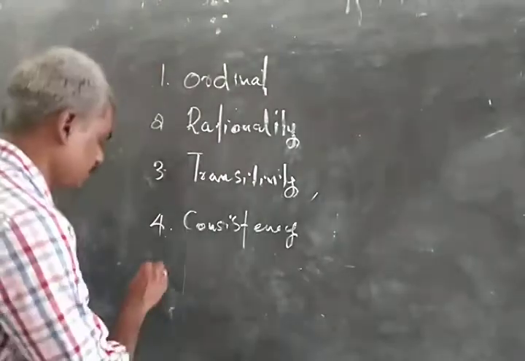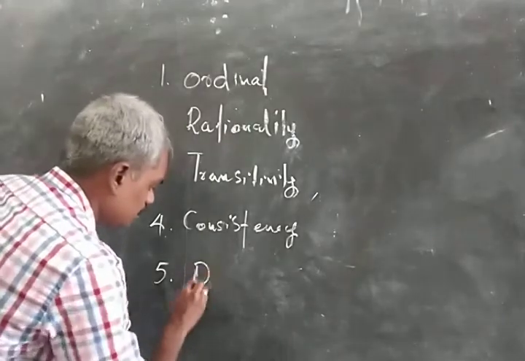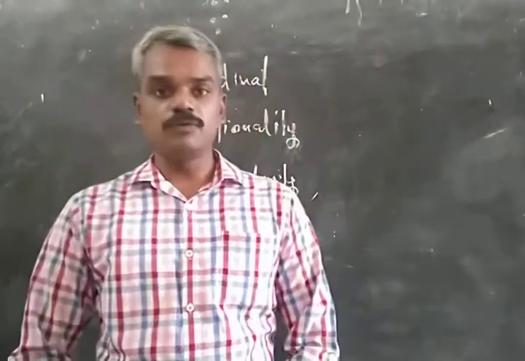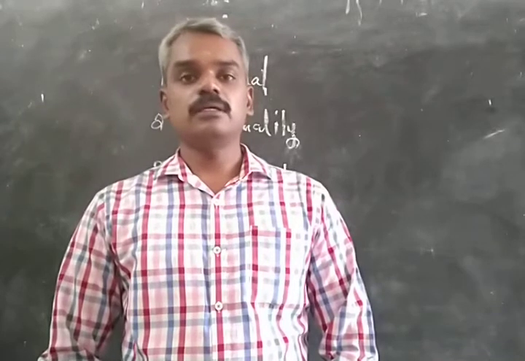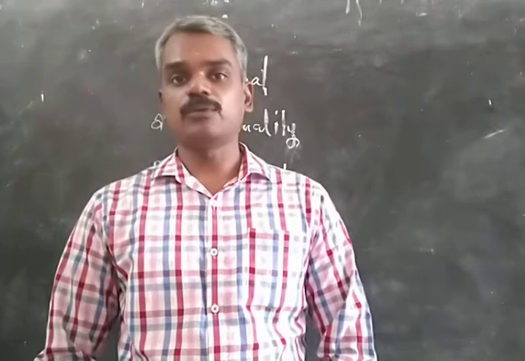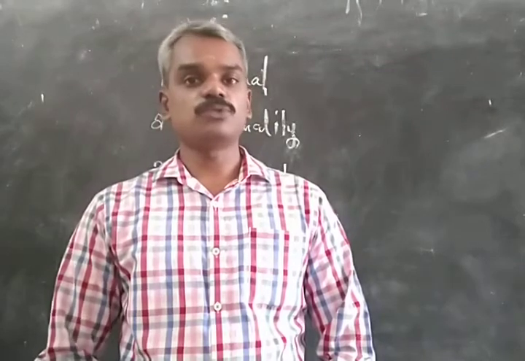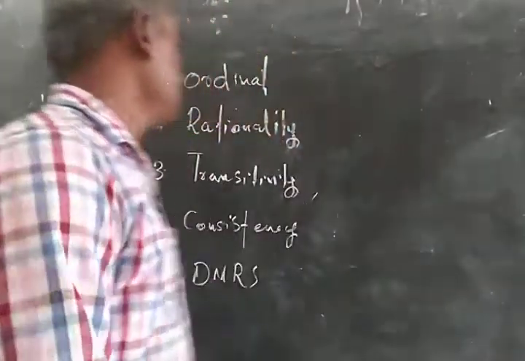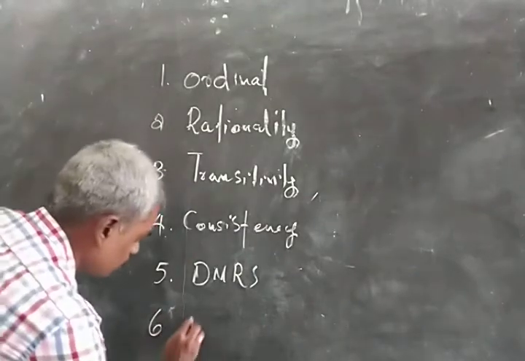And fifthly, the theory also assumes diminishing marginal rate of substitution. Marginal rate of substitution is the rate at which one commodity can be substituted at the margin without affecting the total satisfaction. And according to the ordinal utility hypothesis, this marginal rate of substitution goes on diminishing as the consumer substitutes more and more of one commodity for another commodity. And there is one more assumption also, which is called non-satiety.